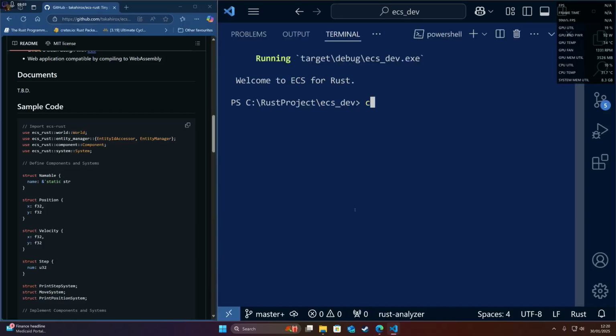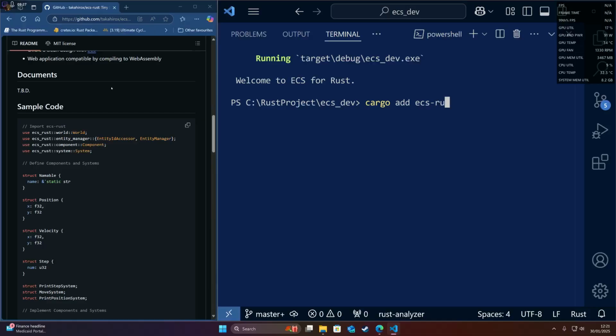Alright, so we've got cargo add. Yeah, we can add our library now, and that is ECS. This comes from crates.io. So it actually comes from all of this stuff here. It looks in there for it. That's cute, isn't it?